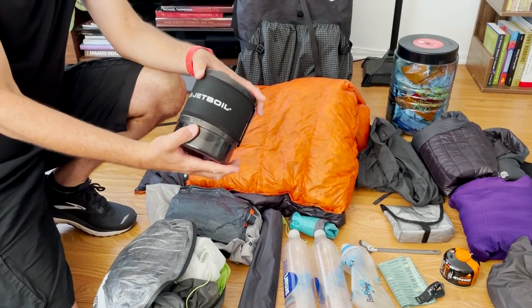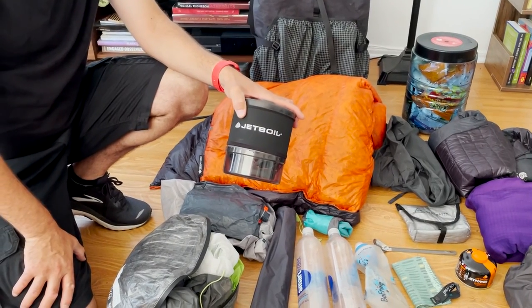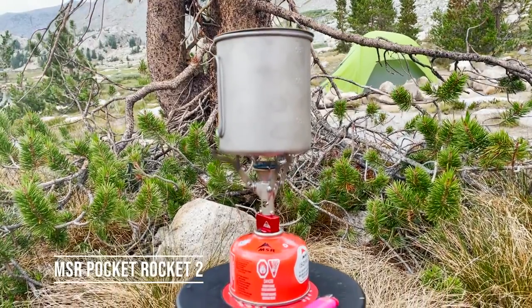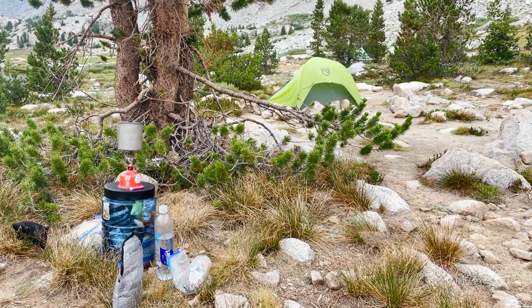Next is my cook system. For my stove I went with the JetBoil because I loved how quickly it boiled water and how it would do it in any weather. That said, I ended up swapping out the JetBoil for an MSR Pocket Rocket 2 when I hit Reds Meadow and made my way into Mammoth.